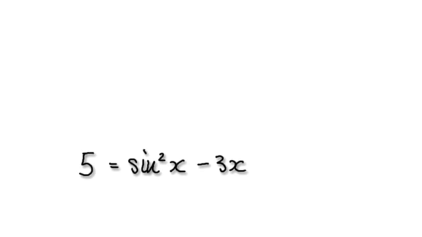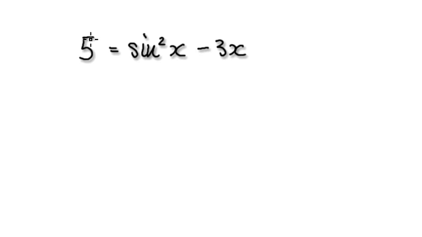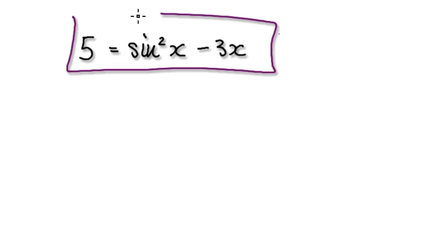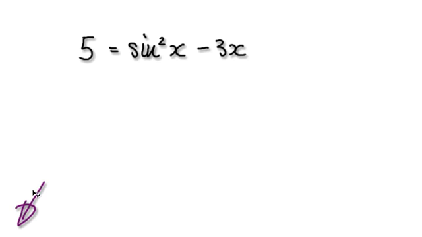Okay, let's give you guys some more practice. So here's a good use of the mean value theorem. By using the mean value theorem, you can actually tell that this here has only one solution. Okay, so show that this thing here has one and only one solution. So press pause and have a go.